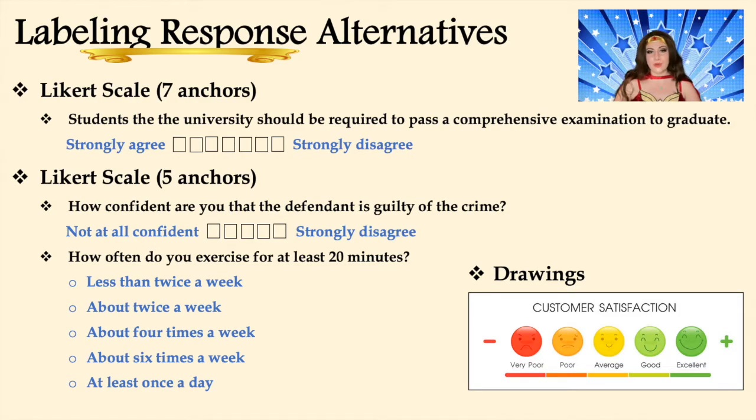And then we also have drawings that we can use as response alternatives. So like smiley faces. So this is an example of rating a customer satisfaction survey with the red sad face being very poor, and we see the negative sign. And we have a green happy face indicating excellent. They have a lot of satisfaction, and a plus sign on the right-hand side. So sometimes when you're doing research with kids who are not able to read yet, for example, or maybe you go to the doctor and you're trying to understand how much pain a particular child has, they could point to a particular smiley face to show the extent or the degree of their pain.